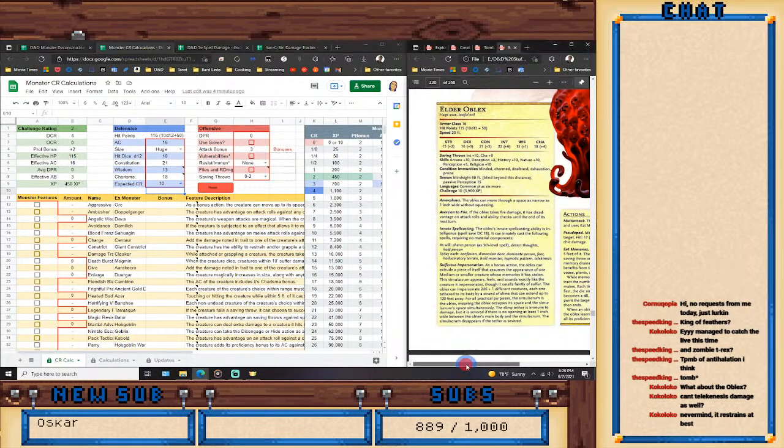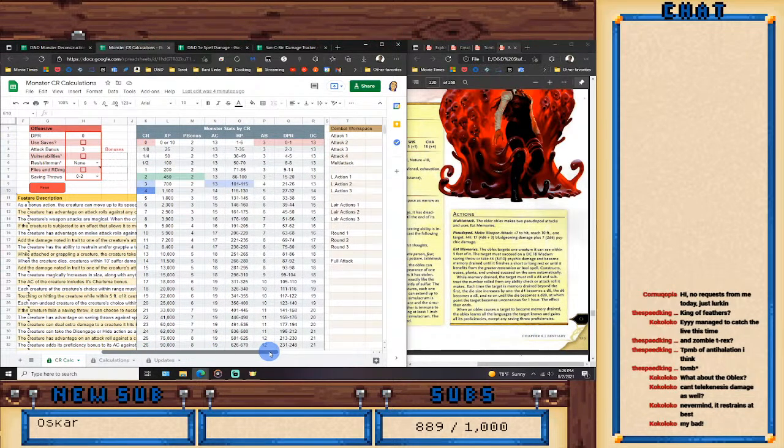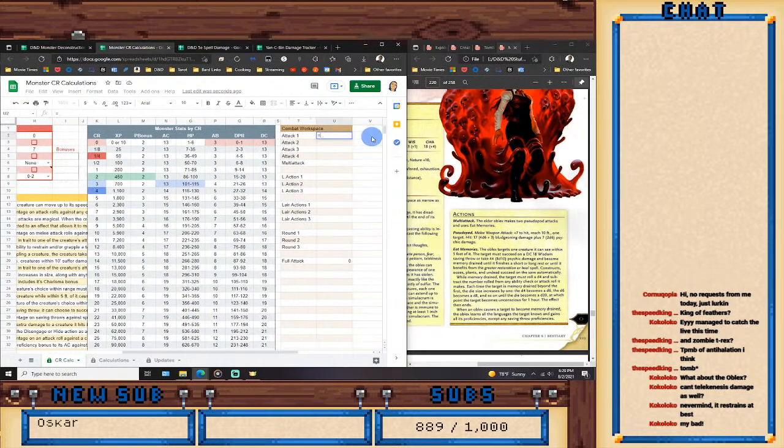let's move on to the actions that the Oblex has. Hopefully something here will be doing a whole bunch of damage. Alright, so it's multi-attack. Alright, let's see. Pseudopod has +7 to hit. And when it does hit, it will deal 17 bludgeoning damage and 7 psychic damage. Alright, so we're looking at, what, 24 points of damage? Alright. And it can do 2 of those attacks and uses Eat Memories.